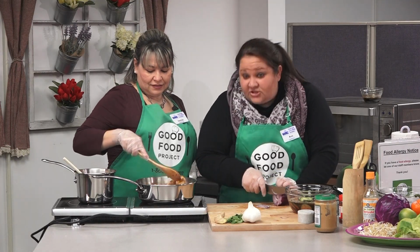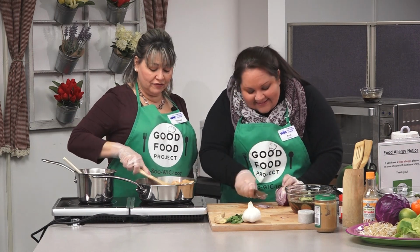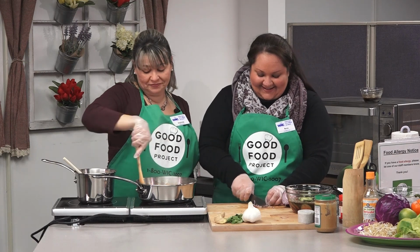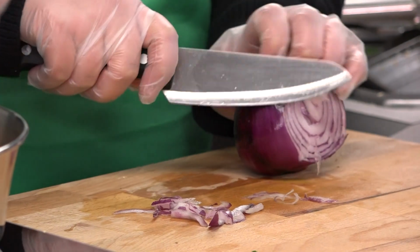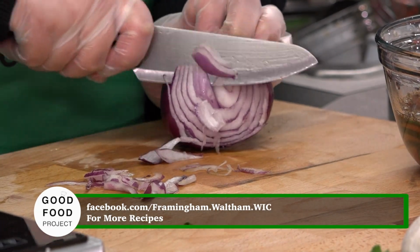Which we don't have, so bear with me. I did sharpen it before we started though. You did? I did. Well, you have done it before today, right? I did. I made this recipe earlier. Ah, it smells amazing.